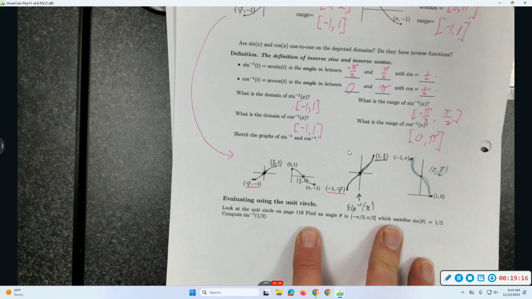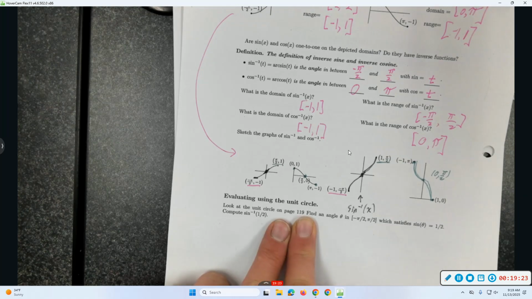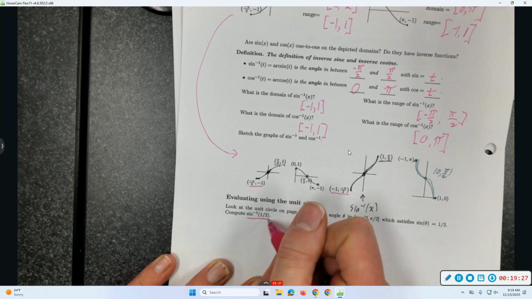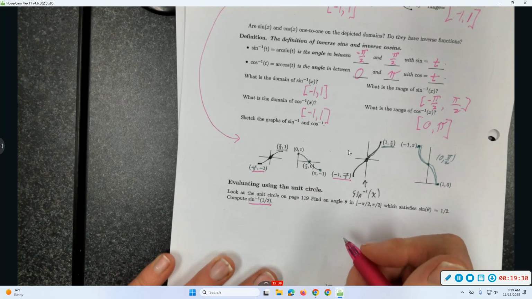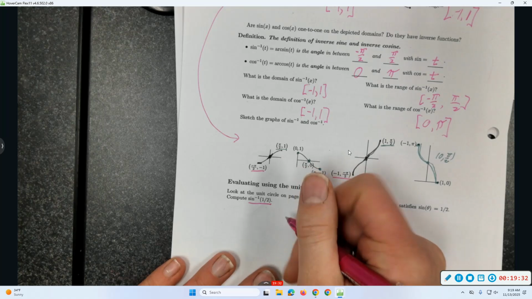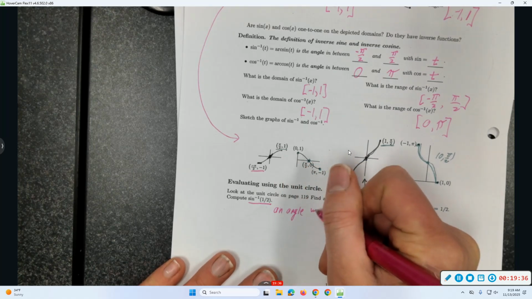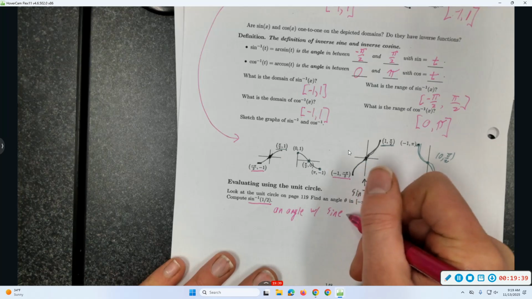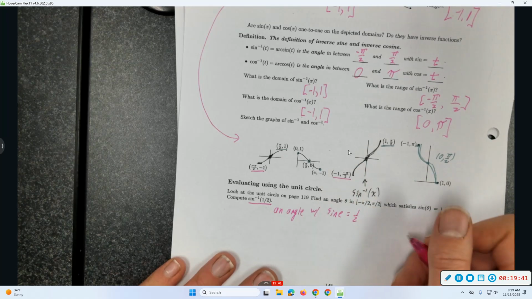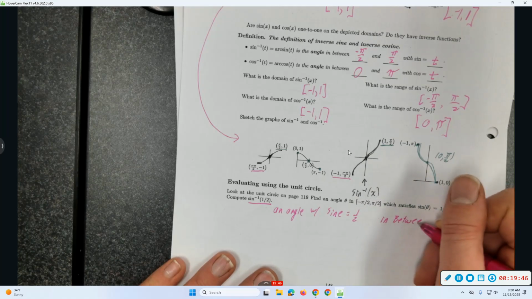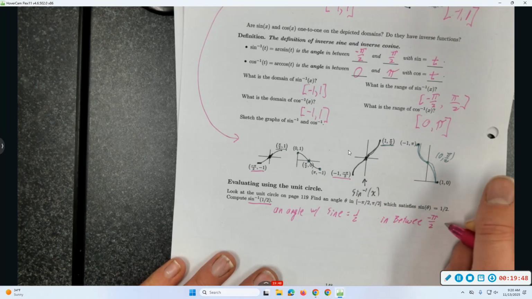So, here's the next thing I want to point out. You know how to compute these at least at some points. So let's read something off. Let's try to compute inverse sine of 1 over 2. And let's think about what I need. I need to compute that. I need an angle with sine equal to 1 over 2. And I need this to be in between negative pi over 2 and pi over 2.